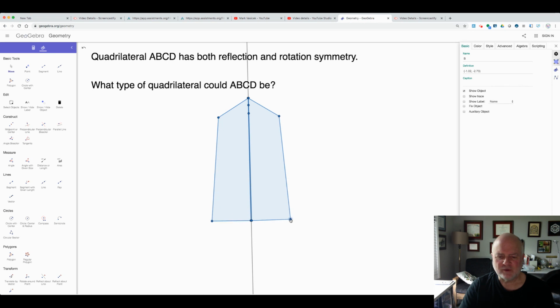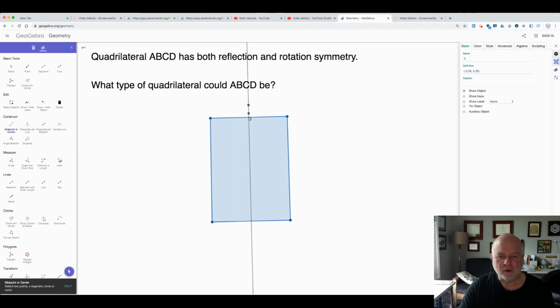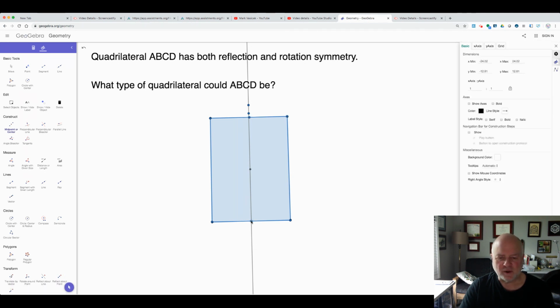What do we need to have rotation symmetry? Well, let's see. There's my original object and my secondary object. What if I make it into a rectangle? Does a rectangle have reflective symmetry? It has reflective symmetry, but does it have rotational symmetry? I don't know if this is exactly correct or not, but we're going to try it. To rotate, I'm going to rotate around the midpoint, so I need to find the midpoint using the midpoint tool between those two points along the line here.